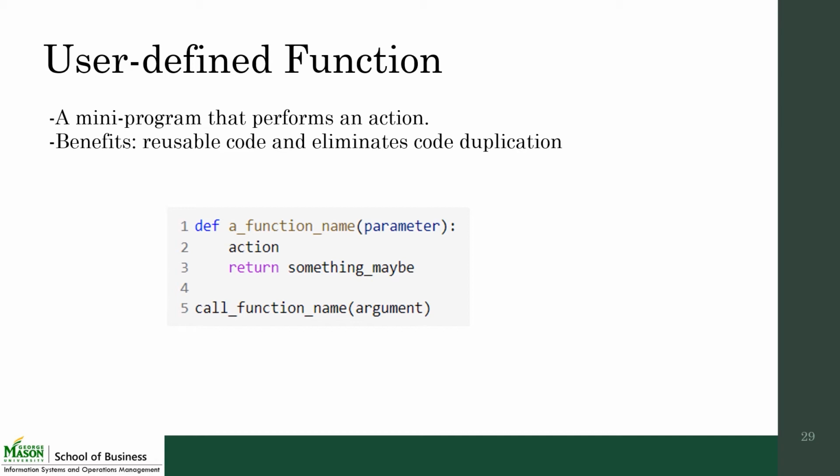Just like the control statements, once you press enter on that header, the next line of code will be indented. This is the body of the function that will contain the action code. Each line of code must be indented so that the program knows it's part of the user-defined function. But first, let's take a look at some user-defined functions without a parameter.